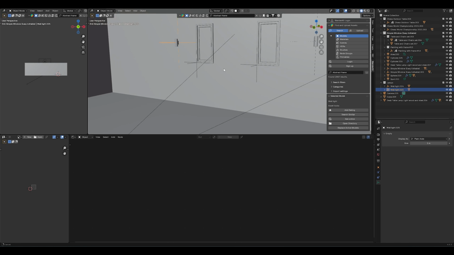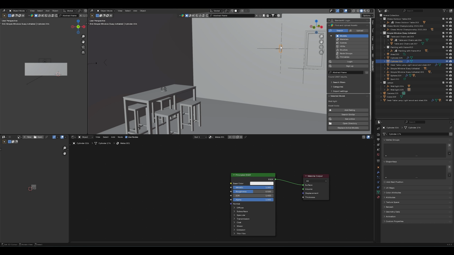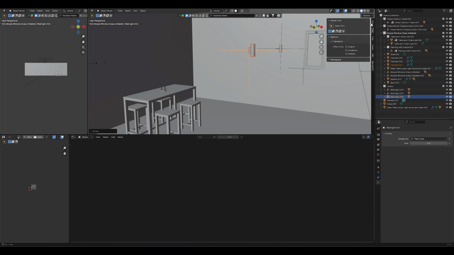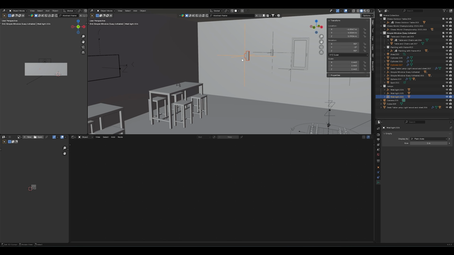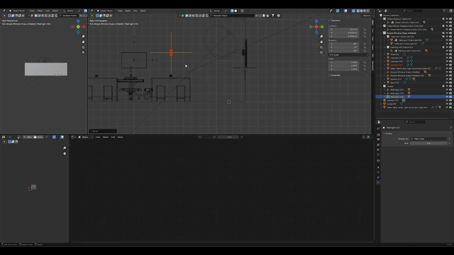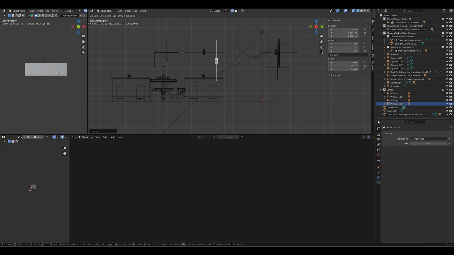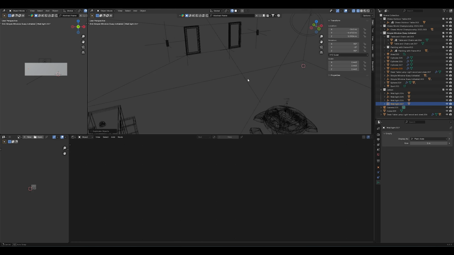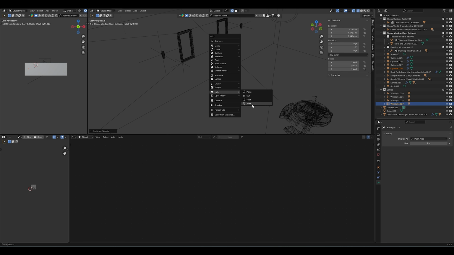If you want, you can add the lamps over here as well. You can go and Shift D, rotate, and snap it over here. Sorry, yes, Shift D, and again you can snap this over here for more ambient light. And if you want, you can have an area light over here.